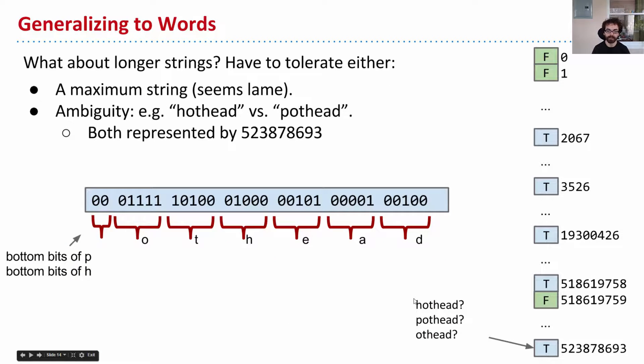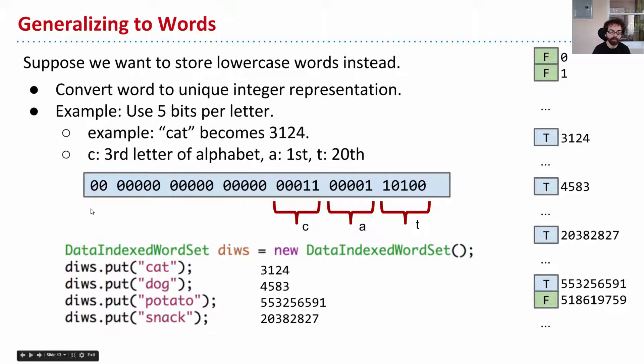So how about longer strings? So there's an issue, obviously. If I have 32 bits, then I can't cram more letters. If I have a 100-letter word, it's not going to fit. And we'll talk about how to deal with that. And I guess I should say, why 32 bits? Well, it turns out that in Java, an integer is 32 bits. So if we're going to be using the same code we did before in our previous example in the last video, in that case, that's what we're stuck with, 32 bits.